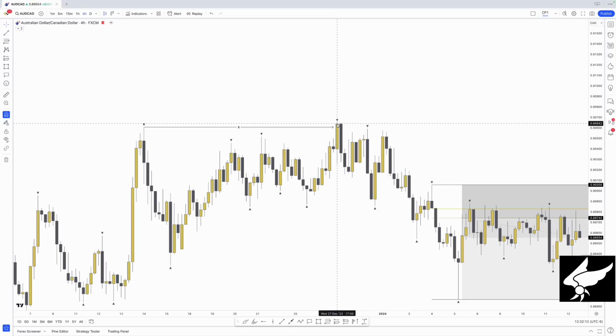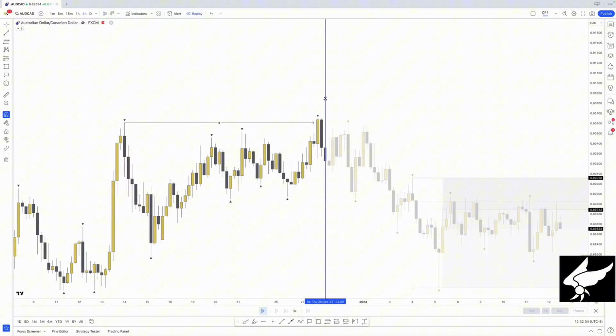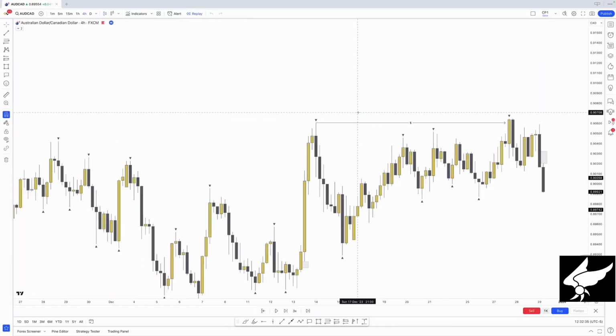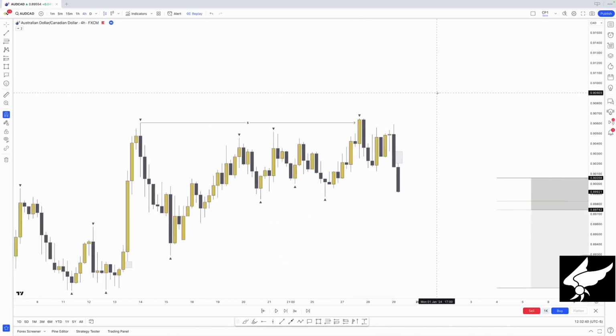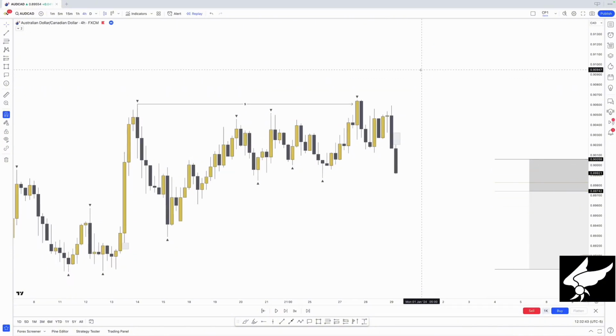But as we previously talked about, in order to confirm that it's a liquidity grab, we need to see a shift in structure, a shift in the market sentiment in the opposite direction. So if price was trading bullish, we need to see a shift to the downside after this potential liquidity grab, right? We don't know if it's a liquidity grab yet until price shifts downward. So let me quickly use the replay tool and I'll bring price right back to here. Now I want to do that because this would have been, in my opinion, the first sign that the market sentiment was shifting from the upside to the downside. And this would basically confirm the liquidity grab.